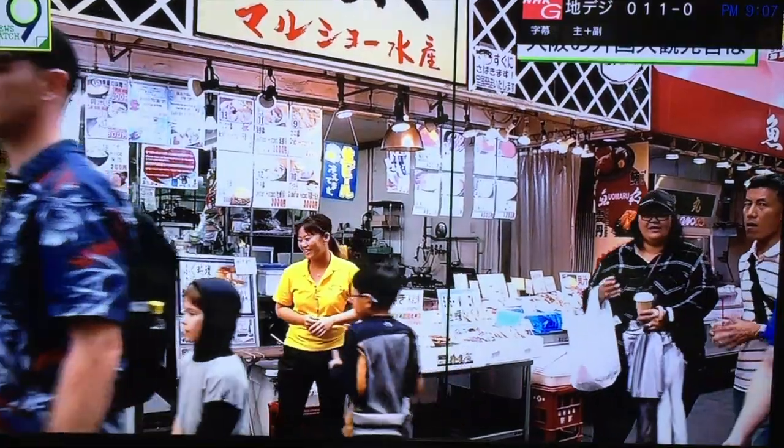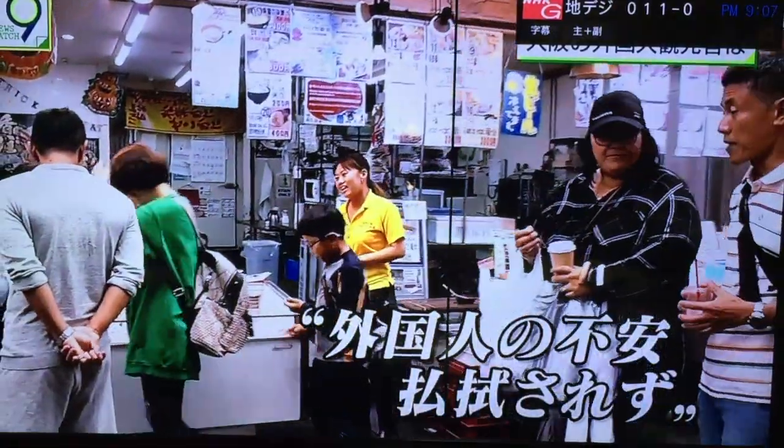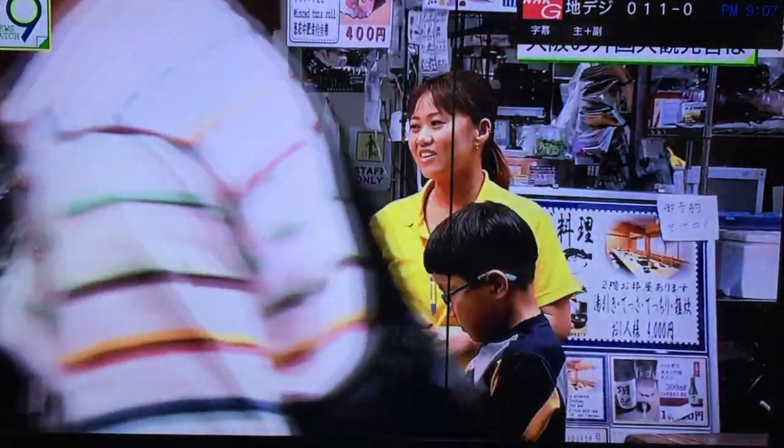Actually, they're down somewhere around 50% of what the normal number of tourists are here. So in a very different way, now is a good time to come. If you're interested in coming, they welcome you with open arms. You always get great service, though, and now is a good time to come because there aren't that many tourists here, especially now as it gets into fall. It's cooler. The leaves will be changing in a few weeks. It might be the best time to come because it won't have caught up to the pace that it was building to. In the fall and in the spring for sakura, there are a bazillion tourists that come through, especially in Kyoto.